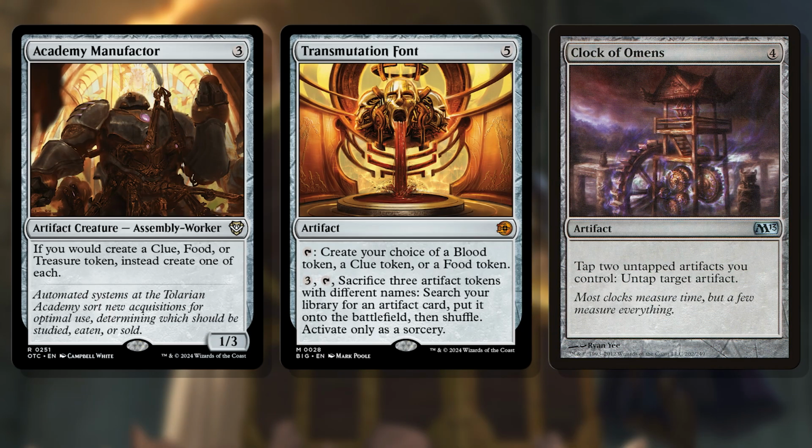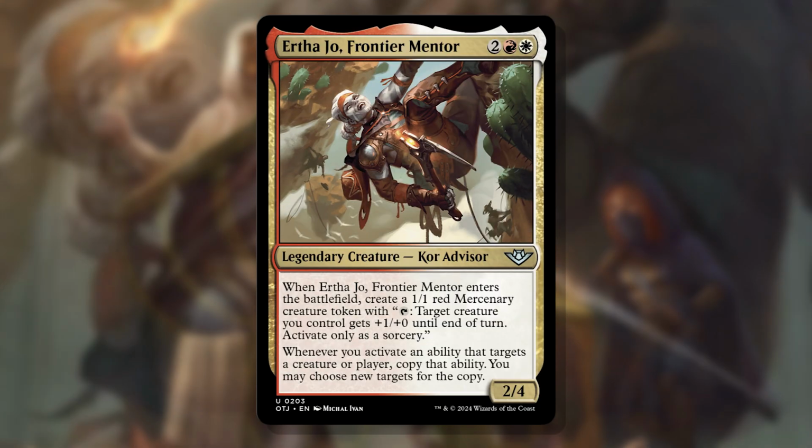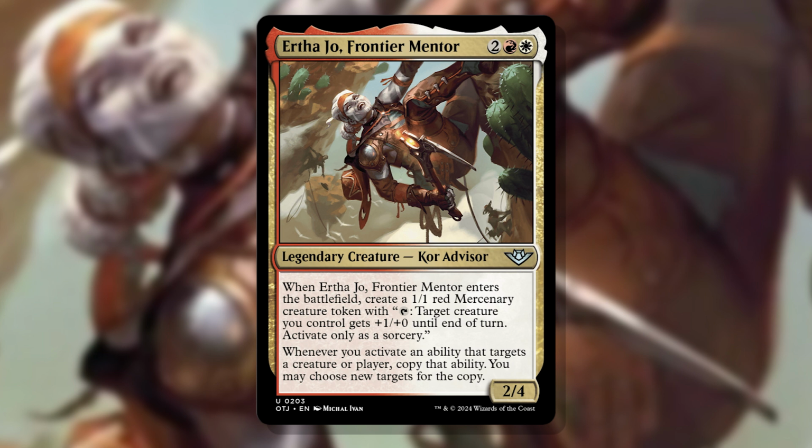So if you like the kind of combo that makes game objects and takes game actions, this combo, which realistically is entirely colorless and can fit into any deck, it's perfect for you. But if you're looking for another combo from the command zone, look no further than the new Eartha Joe, Frontier Mentor. Yes, an uncommon red and white commander enables an infinite combo.